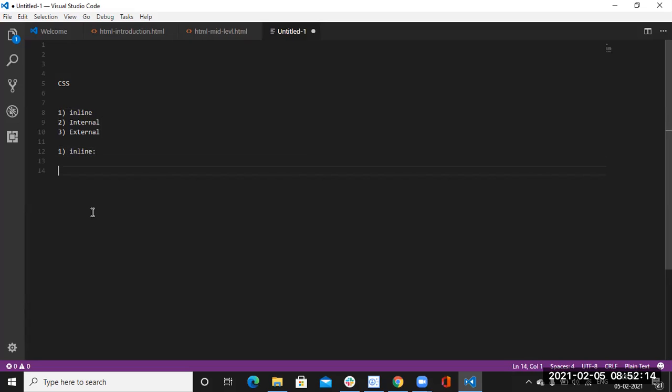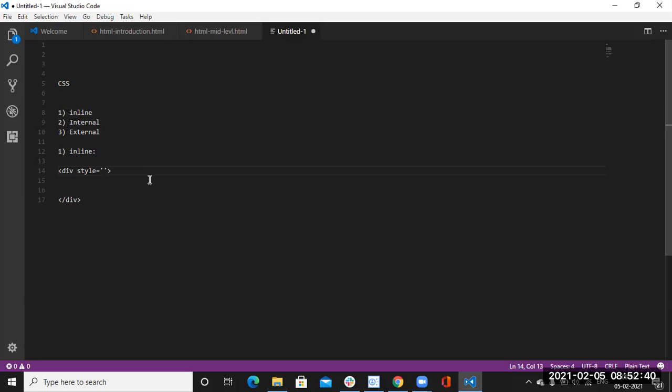First one is inline. In that inline, how can we apply styles? Suppose you are taking one div. So this is a div element, right? Inside that div element, I will write by using the style attribute.